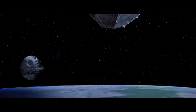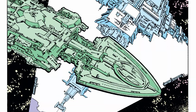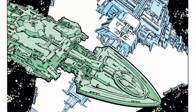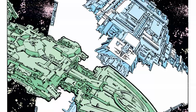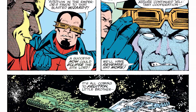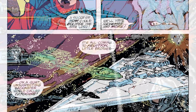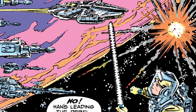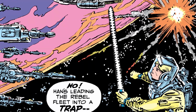All right, at number 3, we have, I guess, another class of ships, and I'm talking about the Marvel Comics Star Destroyer. For those who don't know, in the 70s and 80s, there was a Marvel line of comics. They followed the Star Wars original trilogy, but between movies, they also created several stories, and in those, we got some interesting ship designs. The comics would often, for example, take the general idea of, say, a Corellian Corvette and just change it slightly to give you a bunch of different ship variants.